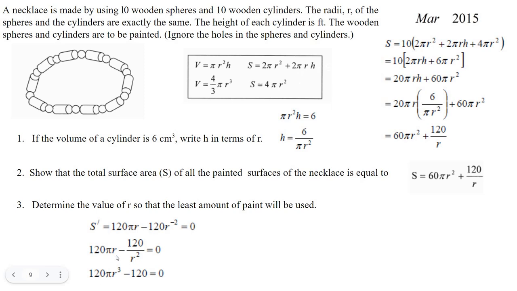We multiply everything by r squared. We get 120 pi r cubed minus 120. We divide by 120 pi. And you put this just in your calculator. Take the cube root of this in your calculator. 120 over 120 pi. That's really just 1 over pi, I think. I'm not sure. This came from a memo. It's kind of strange. But just put that in your calculator and you should get 0.68. 0.68 is an answer. Oh, that is right. See, like the cube root. You have to take the cube root, and they wrote it as pi to the 1/3, so they are right. That is right. Okay, there you go.